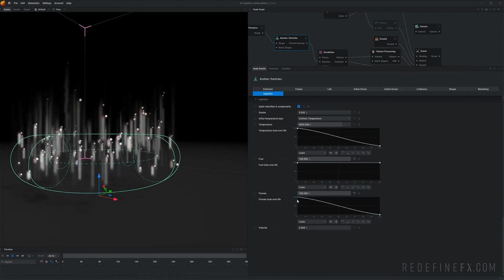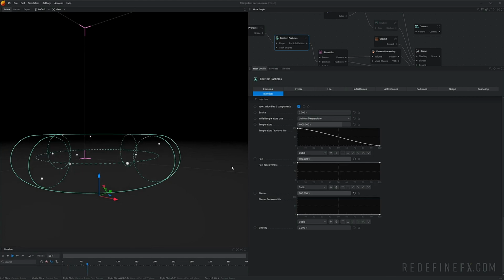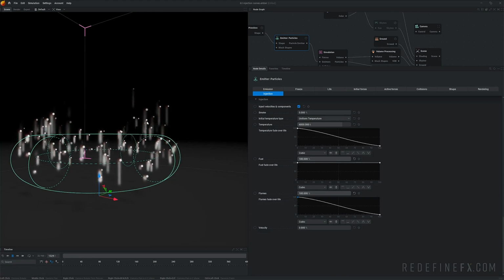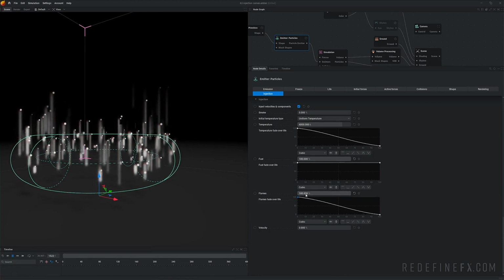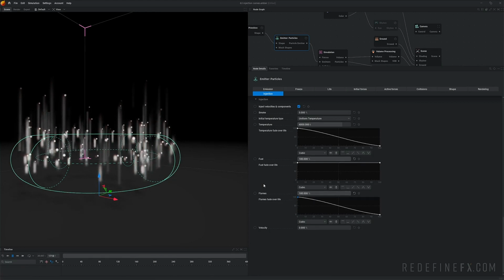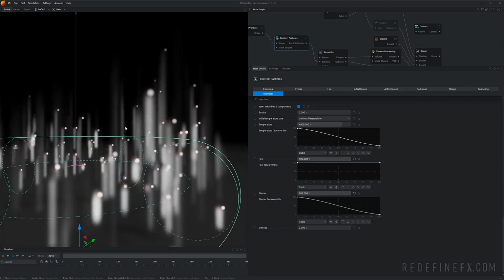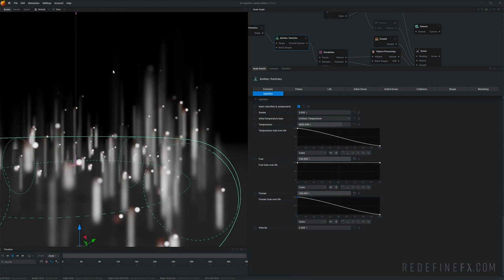If I set both of these to 0 and reset, then there's nothing coming out. Right, because right now the flames are completely faded for the whole duration of their life. And if I move this point to 100, then it's at full 100% emission at the beginning of the life of the particle, and then it slowly fades over the lifetime of the particle. So you see I'm getting these nice sort of transitions into nothing.